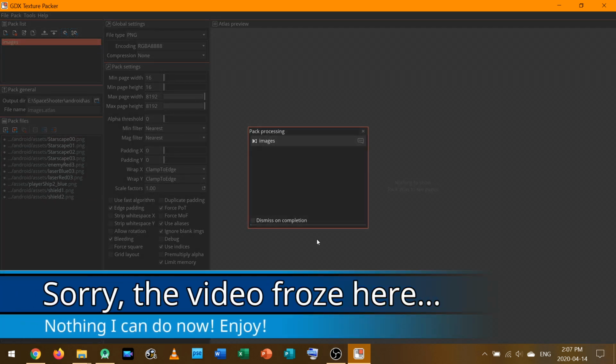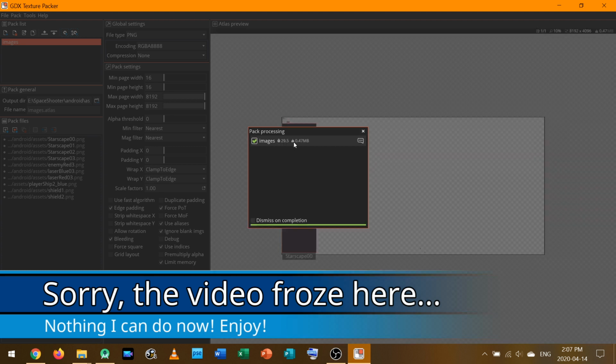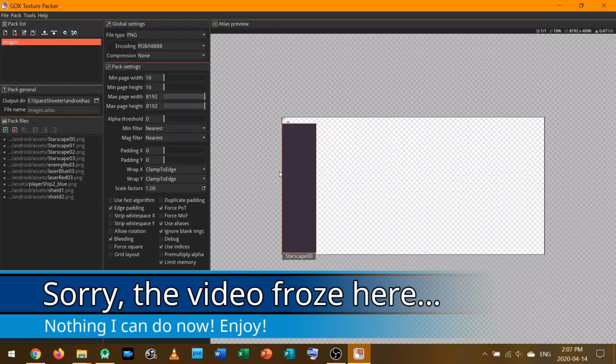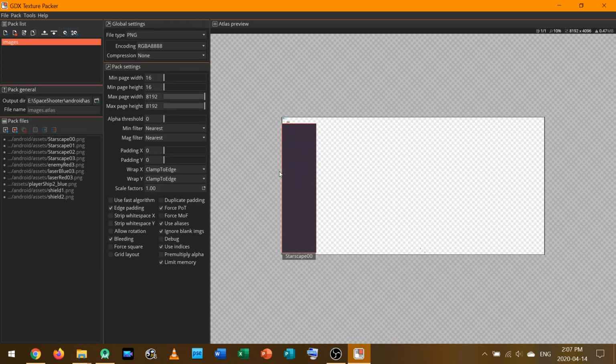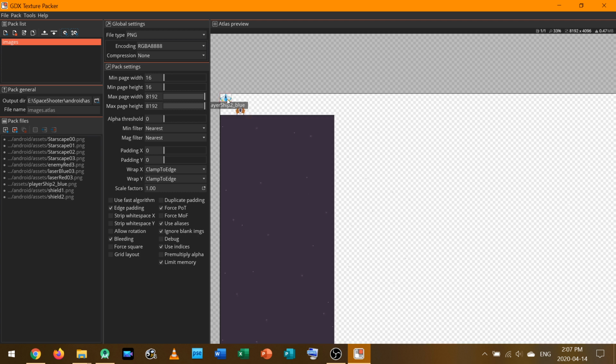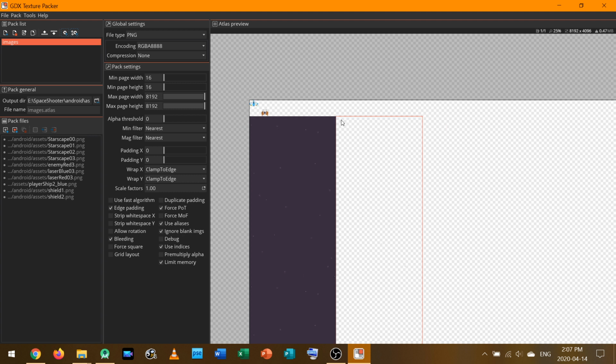Okay, and we're finished. All of our images were packed into a 0.47 megabyte image. Took about 30 seconds. And you can see here as you cursor over this image where all of the images are. There's the Starscape, number 1, 2, and 3. Oh, down here, shield and some lasers. Let me zoom in on that. They're kind of just tucked away in here, and it doesn't really matter where they are. We're just going to grab things as we need them according to their names.